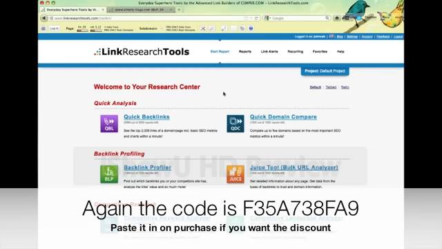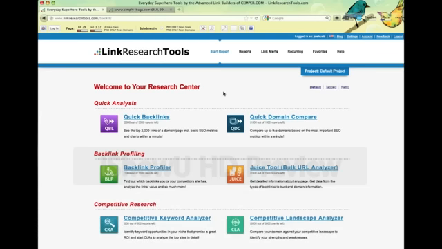But at the end of the day, if you need to check your links, this is the only tool I know that'll do it. So it's money well spent. And again, you don't have to keep it. I use it for all my SEO stuff because it's a pretty good tool, as you're about to see. But you can certainly just get it for a month, check your links, delete the ones you need to delete, and then cancel the product. Just make sure to do it before the next month so they don't bill you for another month.